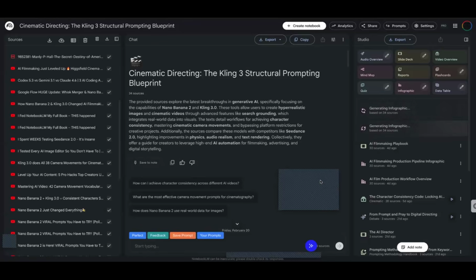Now you literally could create a blog where some of the topics that you study and whatnot, you basically could just take pieces of everything that you study and flesh it out, create infographics, make a report about it, make a slide deck with the information. Shoot, you could even create flashcards and things of that nature. Or you could go all the way in and do a video overview.